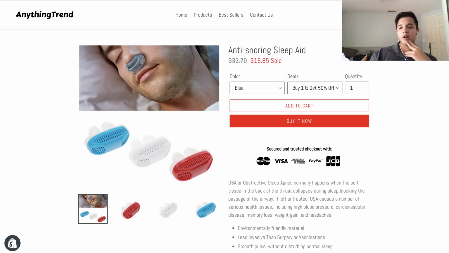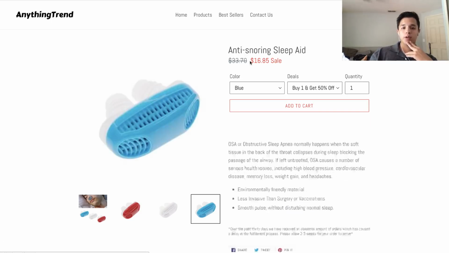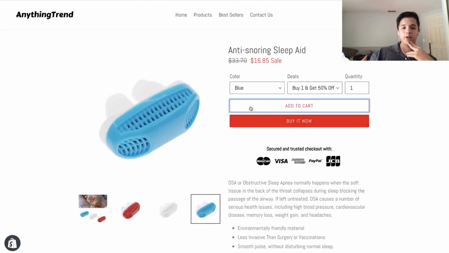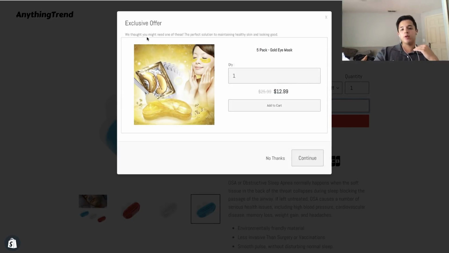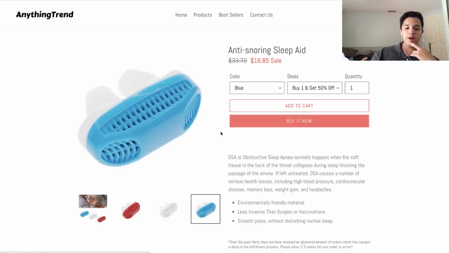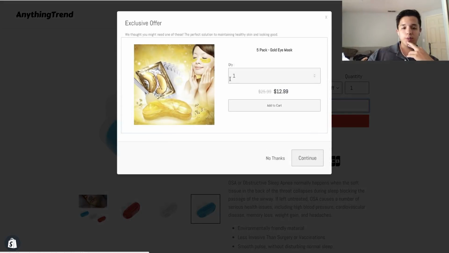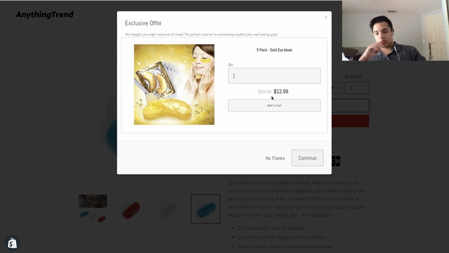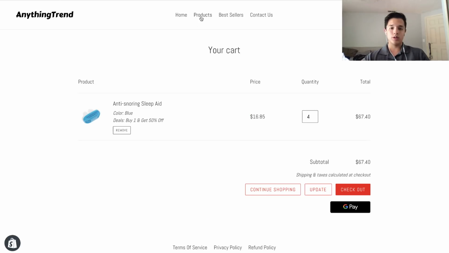So if you go to our store now, we're on the product page of whatever it is. We're gonna press add to cart, and now this is gonna come up. We can change all this text. We need to create a little description here for the actual eye mask. But what that's gonna do is increase our average order value, because when people go to this, depending on the product, we're gonna have to test with some different products. This will either divert the customer or have them add it to cart and buy, which will increase our order value by a lot and make us a lot more money considering this is a $17 product.